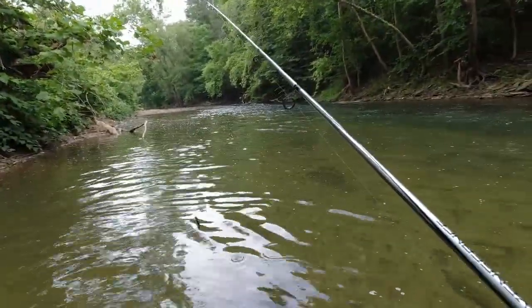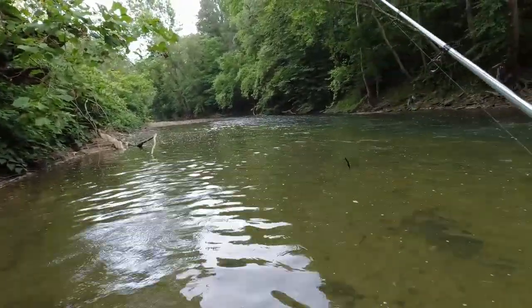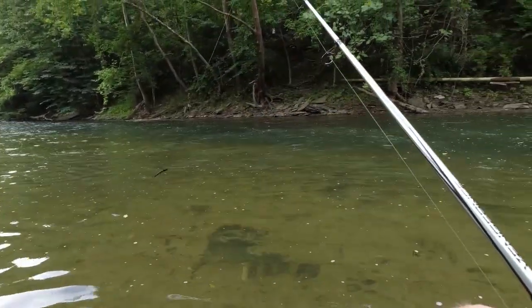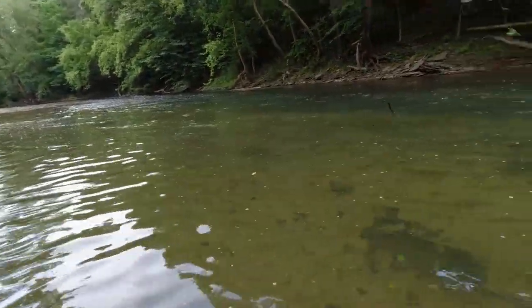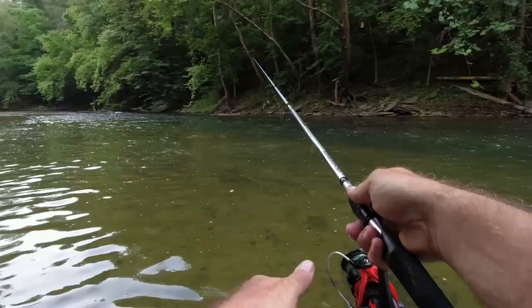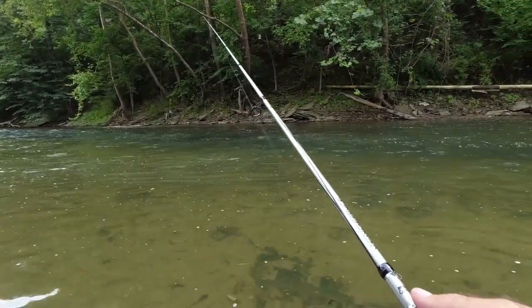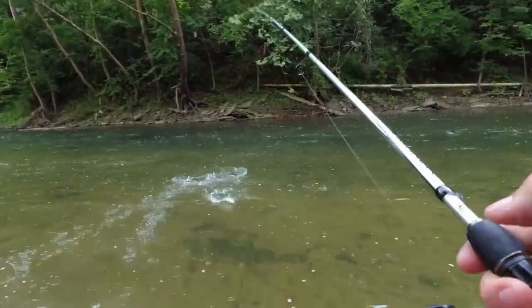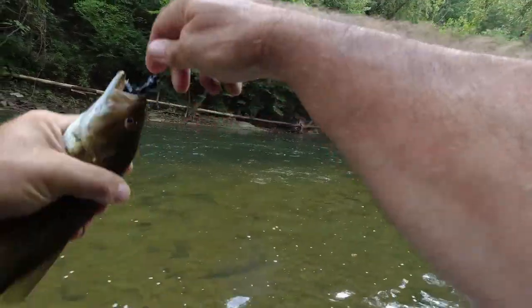Well, people, it's about 6 o'clock. We're still moving upstream here. We've landed about, I think, 5 fish. We've had a few to get off. Probably got another hour and a half here. We're probably going to fish, but we've caught a few here. We're going to try to catch a few more. We're in a really nice area here. I'm surprised we ain't catching a little bit more than what we've caught, but we've had a little bit of action here. There we go. Speaking of action, another little smallie here. Just talking about action, wasn't we?